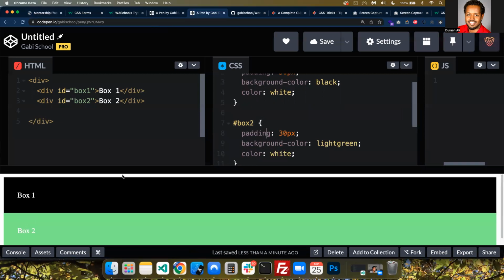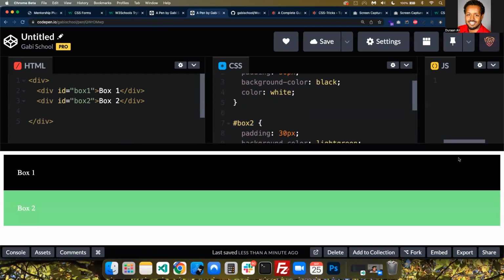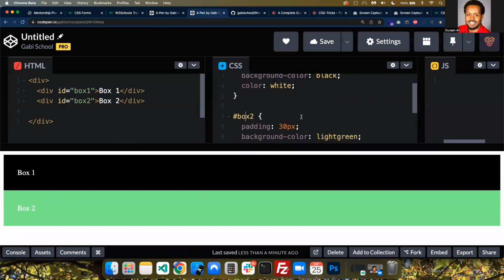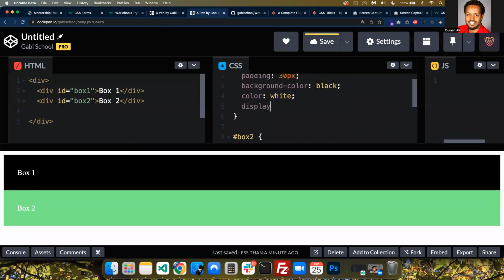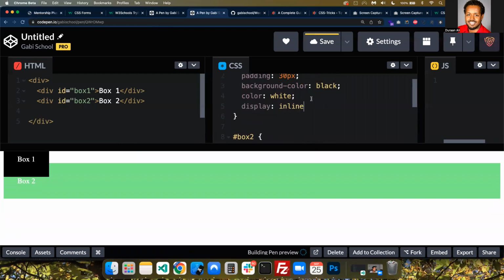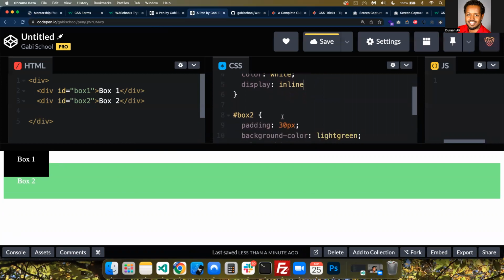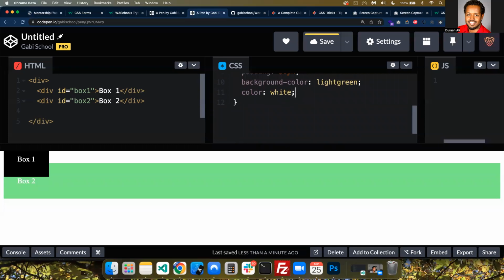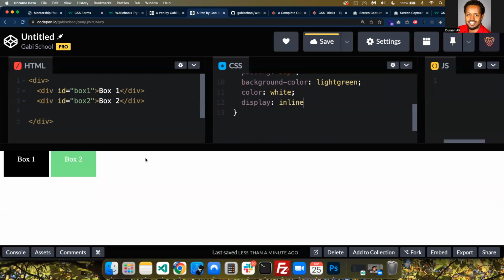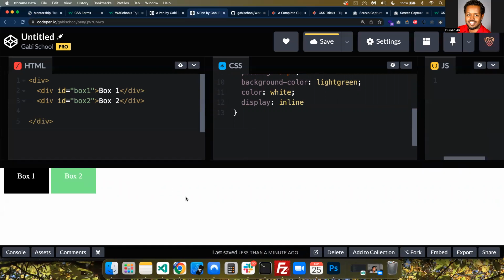So in CSS, a block element means it's going to take the whole width of the page, right? It's just going to fill everything. It's not going to leave anything for this one. If we change the display here to inline, then for the first one, as you can see, it just took as much as it needed, and then it gave the rest to the next line, to the next thing. So we could change this one to display inline, and that will also take as much as it needs. I don't know why they went all the way up, but it's not a big deal.